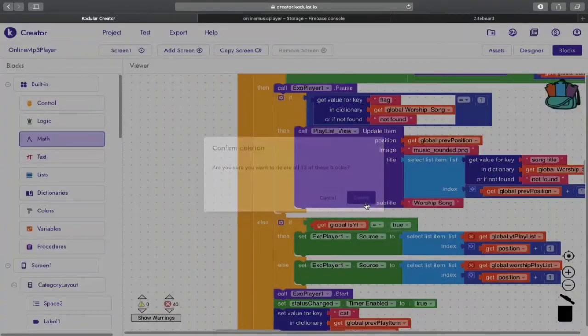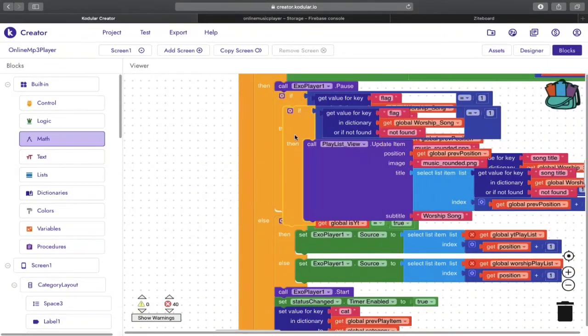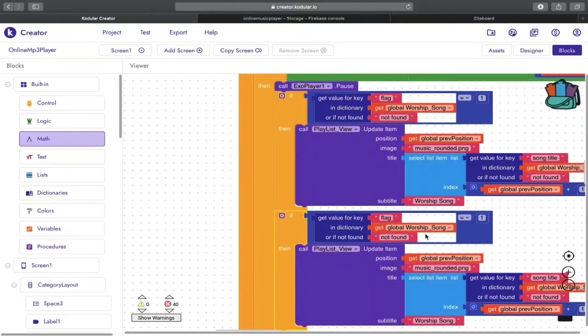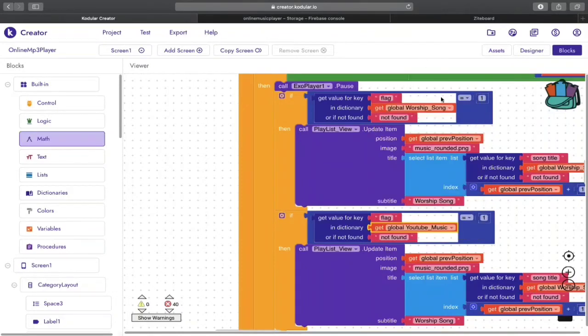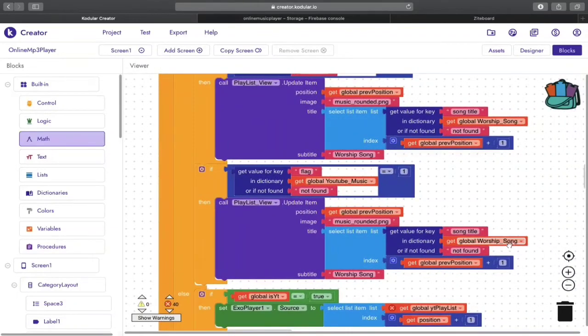Okay, and then duplicate this as well, right? Put it here below, and this time after the worship in the serial we have got YouTube music. Okay, and then we want to change this key. There will be no space.